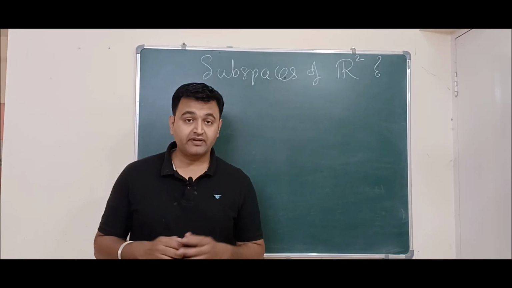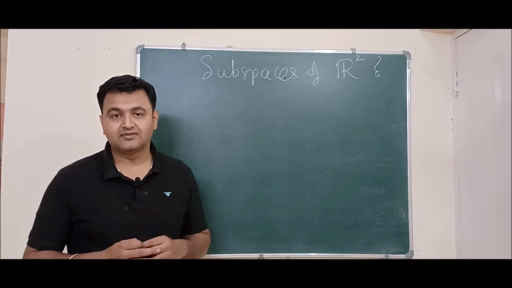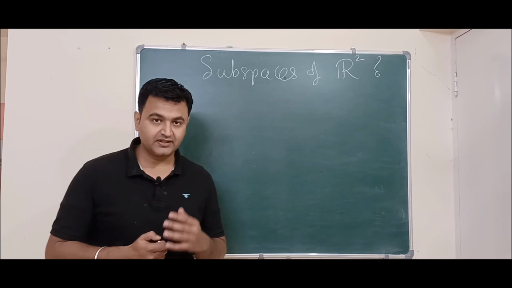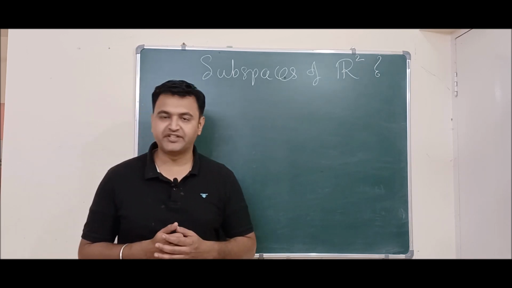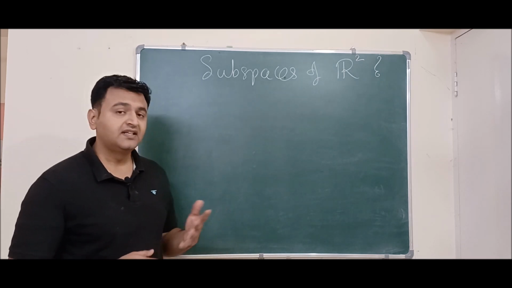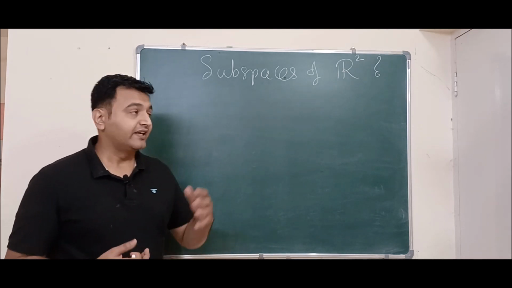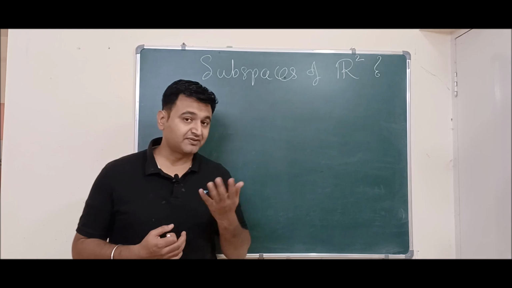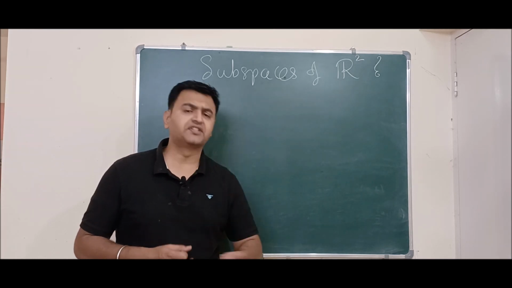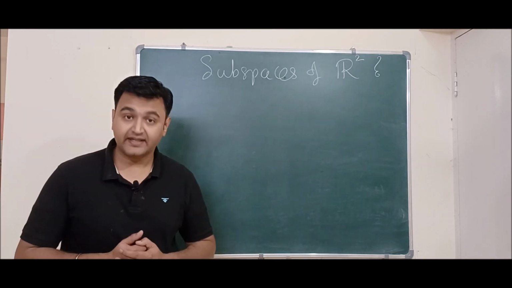Hey everyone, today we are going to see one of the very famous or most commonly asked questions in a math or, you can say, PhD interview. The question is: first, usually they will ask you what is a subspace, and then they will ask you, can you tell what are all the possible subspaces of R2, or in general R3, or in general Rn?